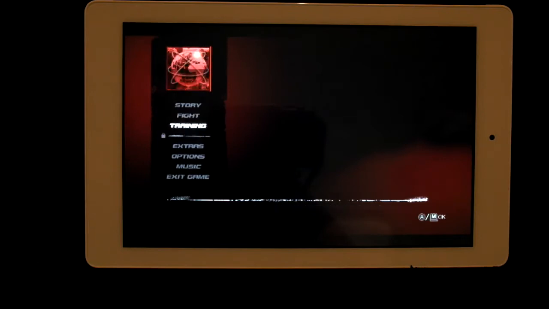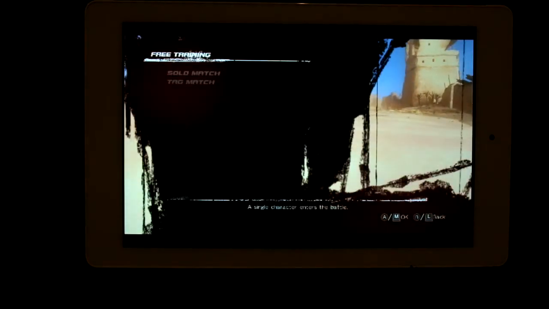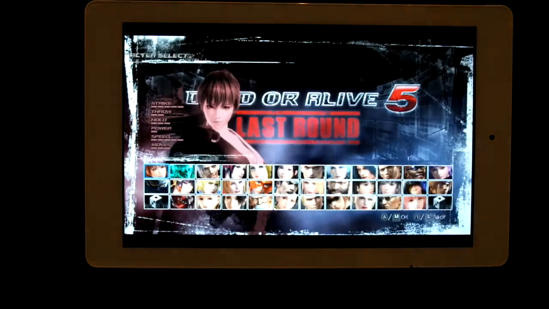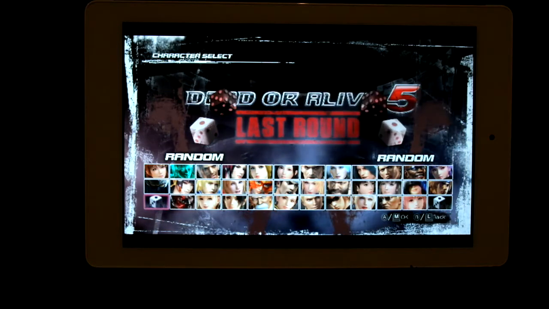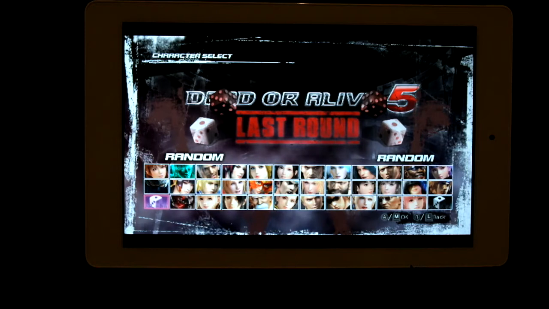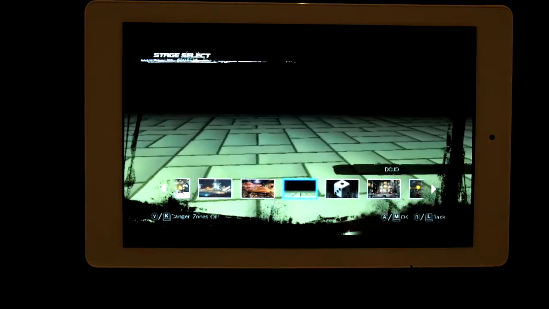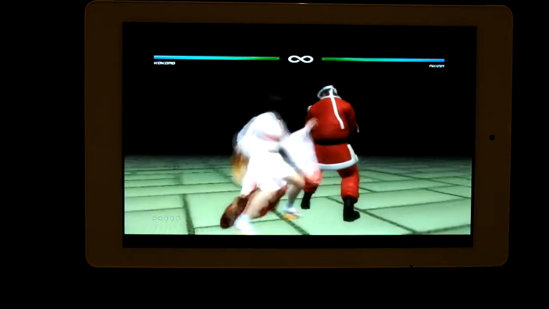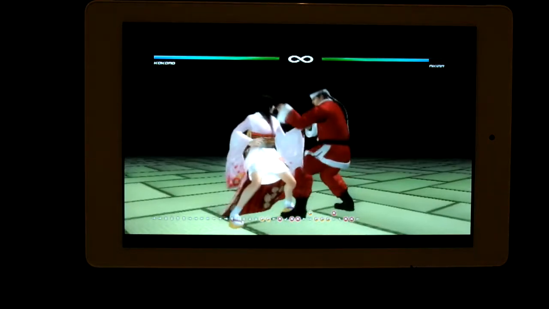Okay, let's give this the best possible chance at running well. Let's go to training. Free training. Solo. And random. So this has to be it. Best case scenario. Will it perform? Okay. Oh, look at this! See, all that stuff in the background turned off. Runs perfectly. This is great.